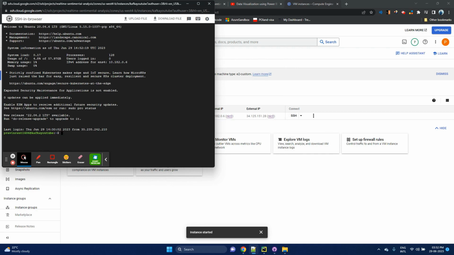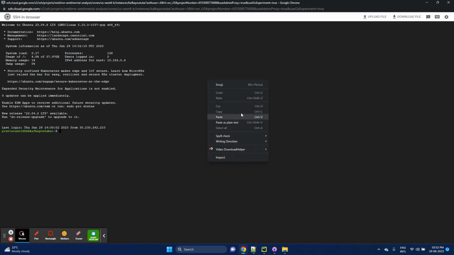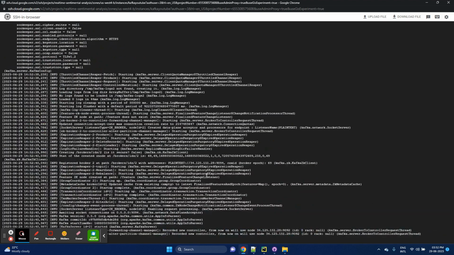In order to do that, I have created a bunch of commands. Let me execute all of them together in one go. Let's see how this broker.3 looks. All these three files have different brokers. This one is registered as broker 2. Each one will have its own broker ID. So we now have three brokers.